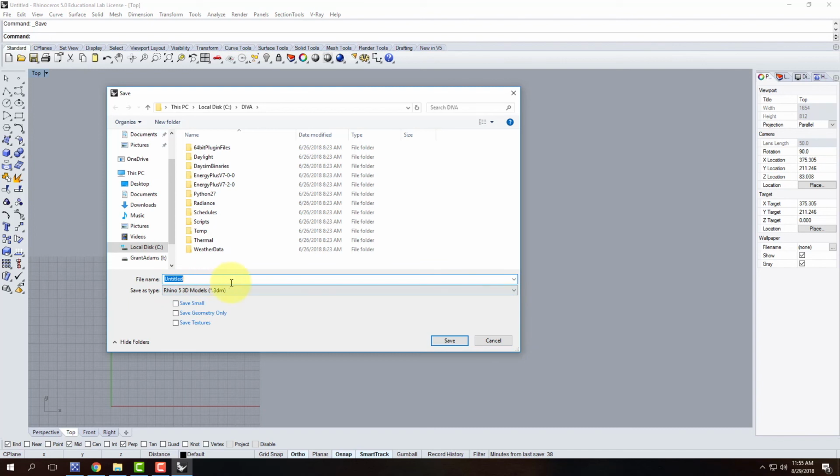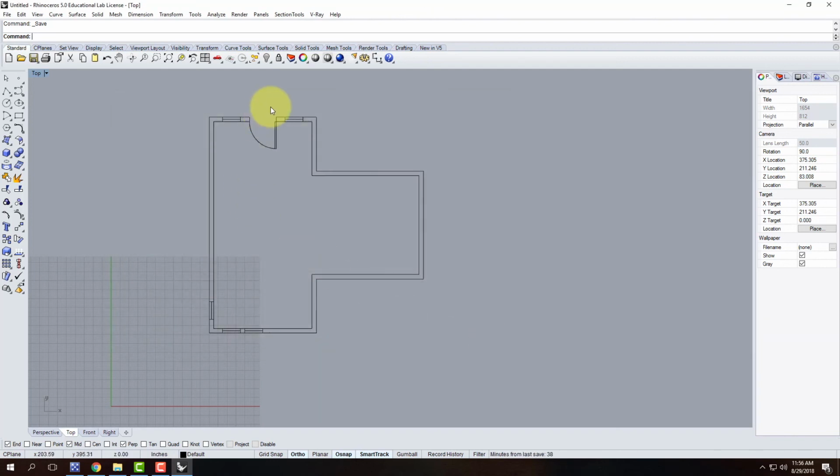This 3DM file is not what you're going to post to the course website when you're done for the day. You can technically post this, but I don't want to have to download it and open it to make sure you did it. I just want a JPEG of what you did. So in our purposes today, unlike last class where we just hit the render button, renders don't show anything when they're just lines. There's no surfaces, there's no materials, we won't see anything out of this.